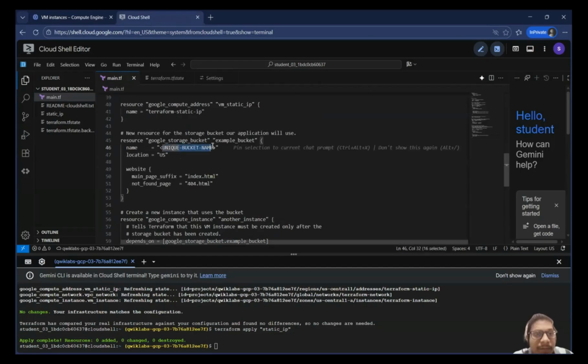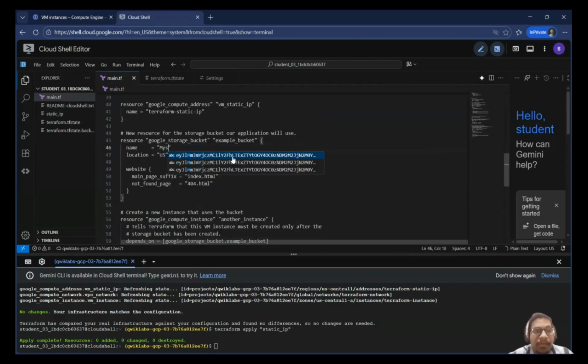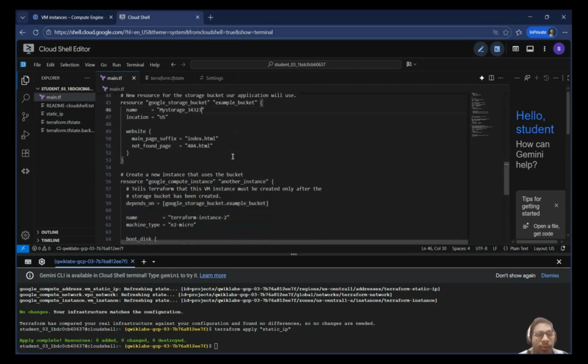Here we need to assign the bucket name. Let's try my_storage_32143, so it will be unique. The storage name always needs to be unique.